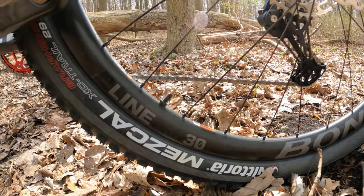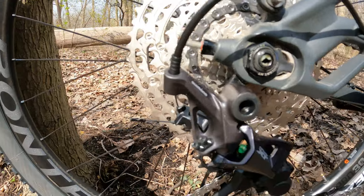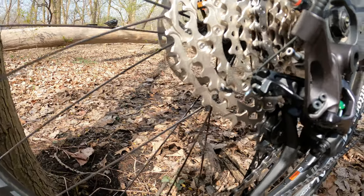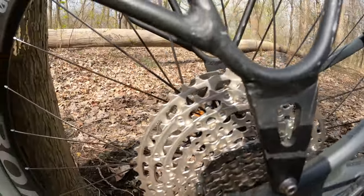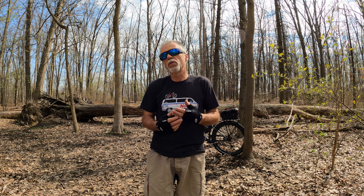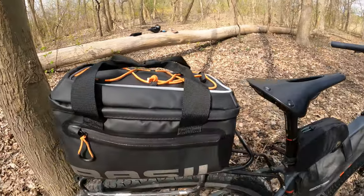I'm still running the Vittoria Mezcals — I put the rear tire on yesterday, ran out of time with the front, but there will be a new one on the front as well. The drivetrain is still Shimano XT but I am running 12-speed now. It's all XT except for the cassette, which is the CS6100 — that's the Deore, the start of the performance line for Shimano. The main thing you're saving going to XT or XTR is weight, and that's not a concern for me when I'm carrying so much gear. I'm still running the same Shimano XT pedals I've been using for the last few years — still going strong, felt no need to replace those.